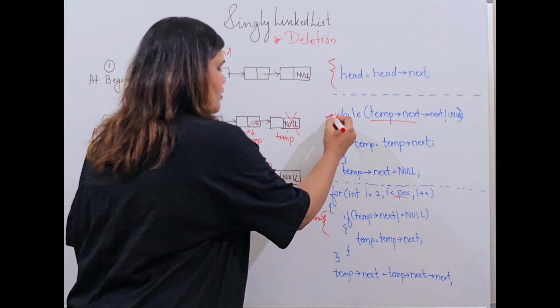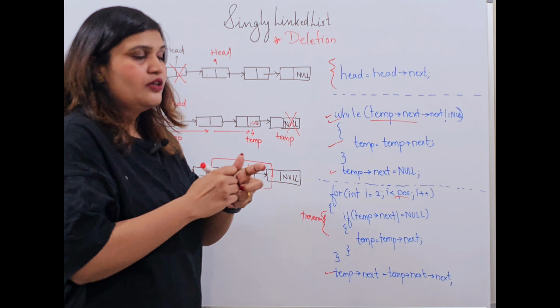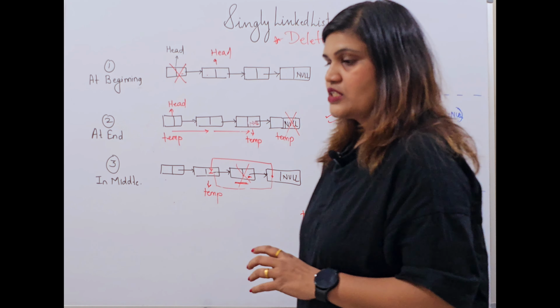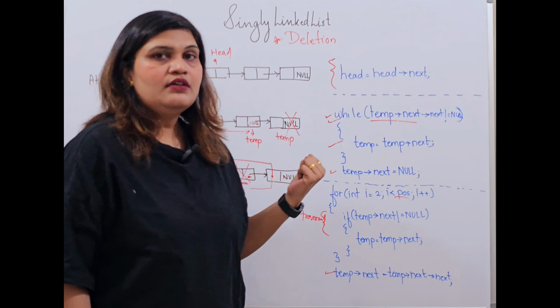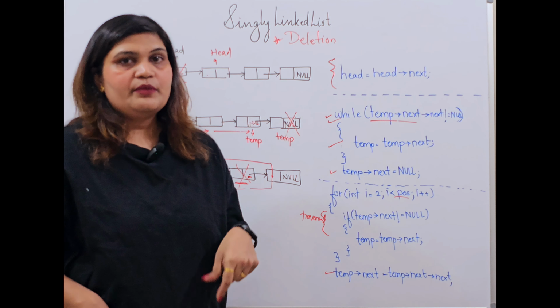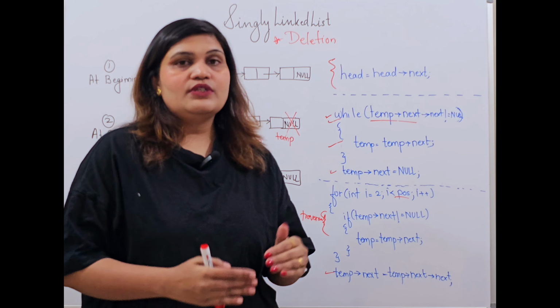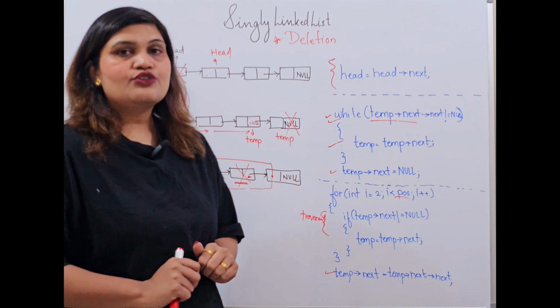These two are a bit confusing lines, next to next, right? So go through the code again. Go through the functions again, go through the concept again, understand how it is done, so that when you look at your program, it becomes easy. We are trying to do these programs in basic C. You can do the same programs in C++ and Java. Okay, so this is deletion of elements.